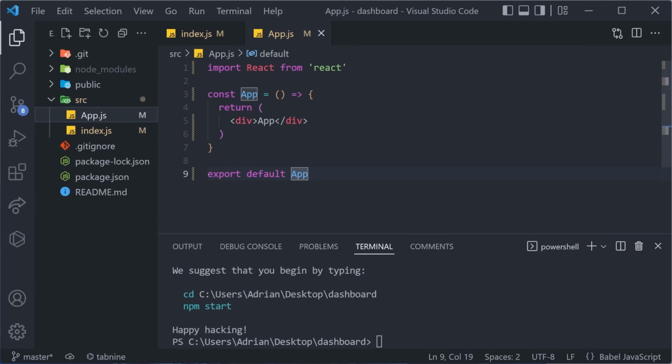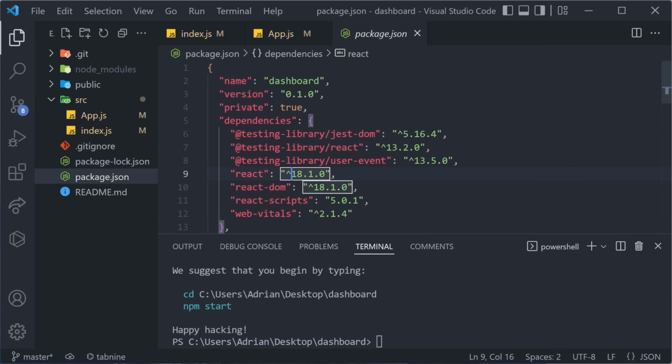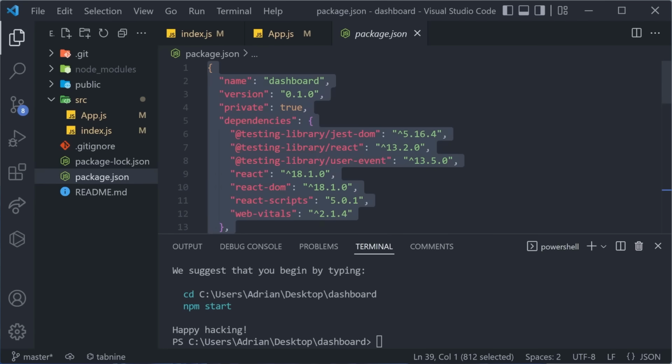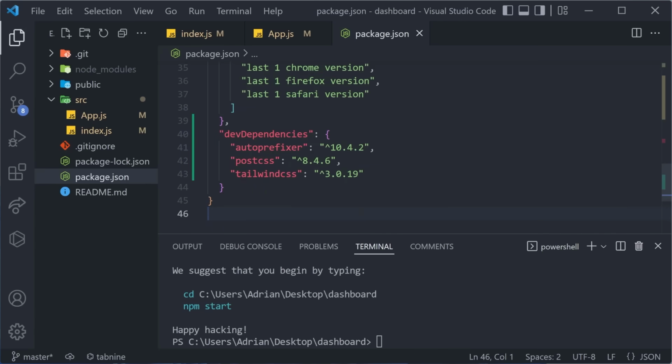So now might be a good time to install all of the necessary dependencies that we're going to use for this project. And we can of course do that inside of our package.json. To make your life easier and to make sure that this project works exactly as it is supposed to for years to come, I'm going to give you my package.json. So down in the description, there's going to be a GitHub gist containing all of the code that I'm going to be referencing in this video. So just go to that GitHub gist, find the package.json, and paste it right here.